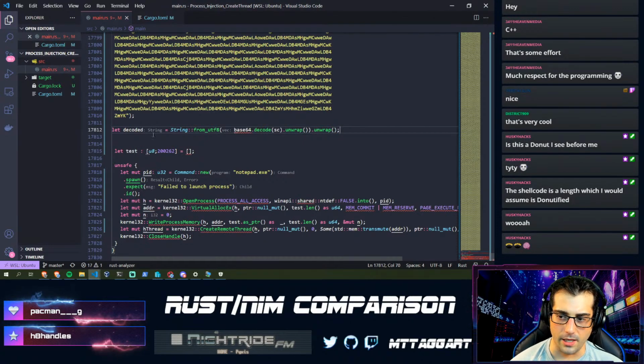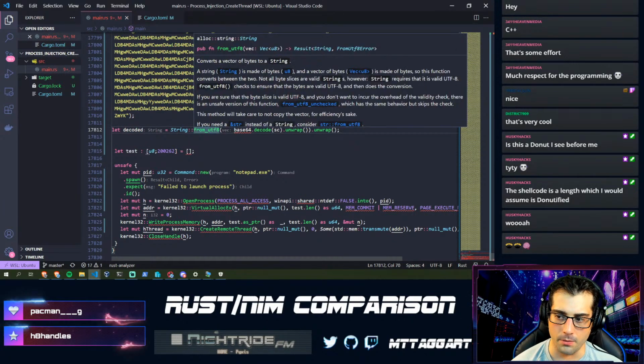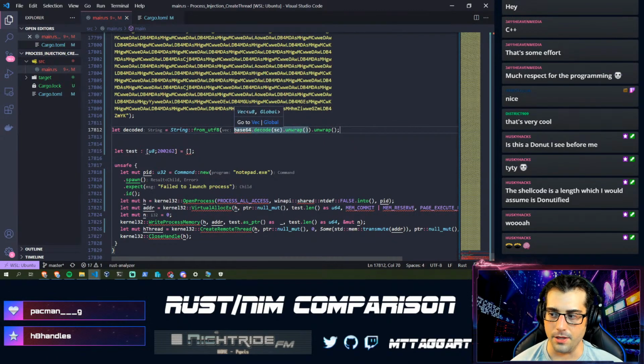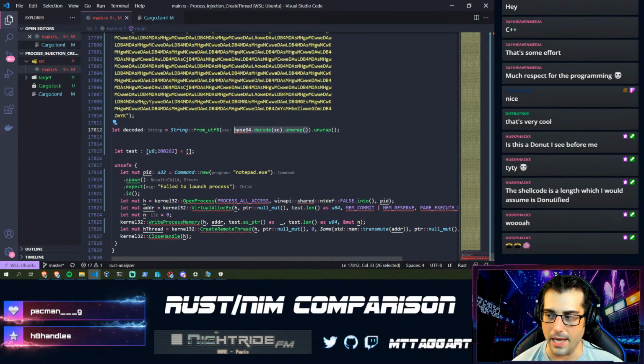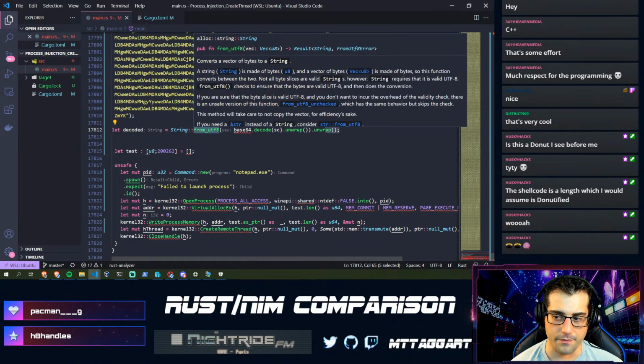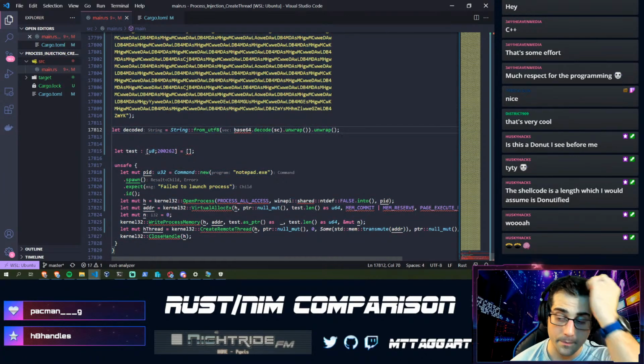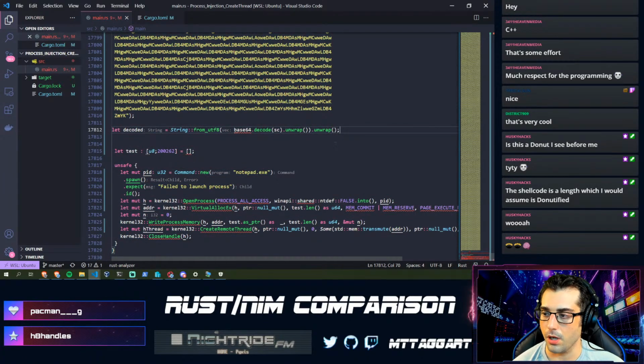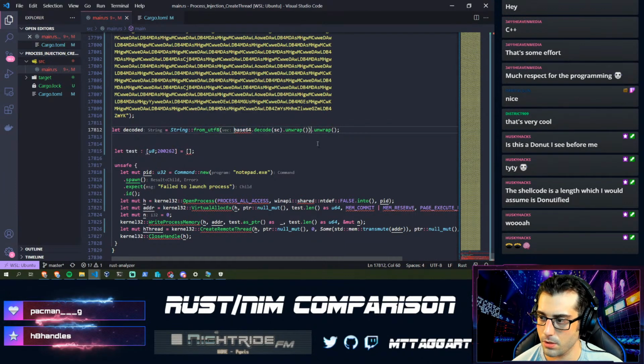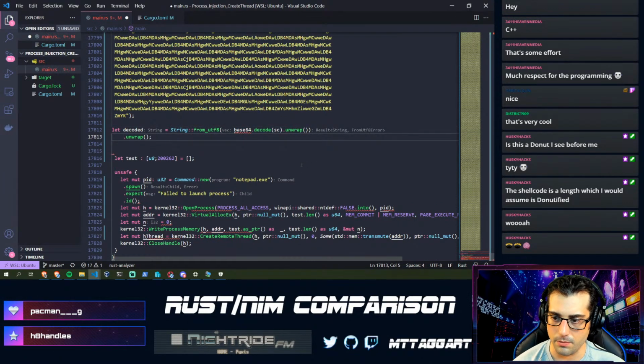And notice that Rust Analyzer is giving me my nice little type hinting here. It's telling me that it's a string. So what we're seeing here is we're pulling it from a sequence of bytes. The unwrap in the interior here is from the base64 decode, and the exterior one is for the actual conversion from bytes to the string. Now, why do we want to do that? We want to do that because we actually are going to impact this a little bit.